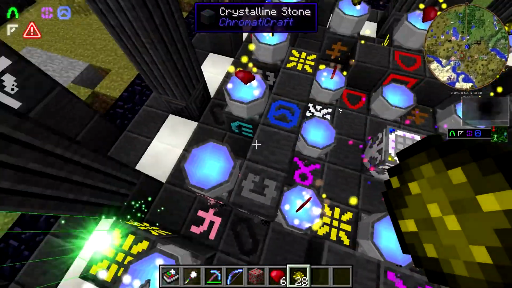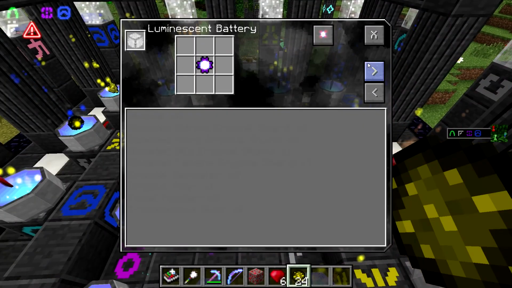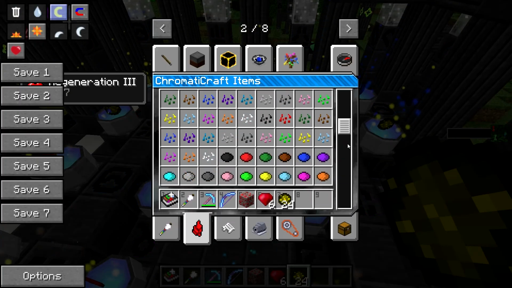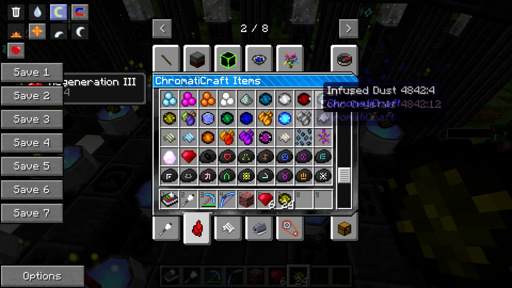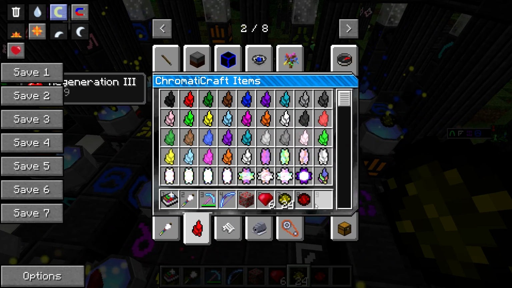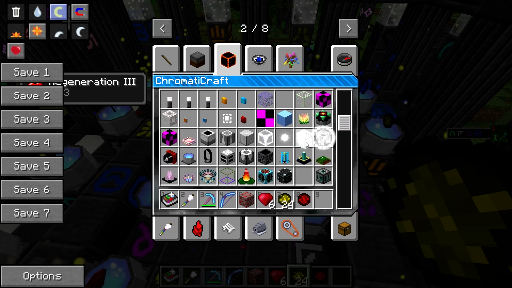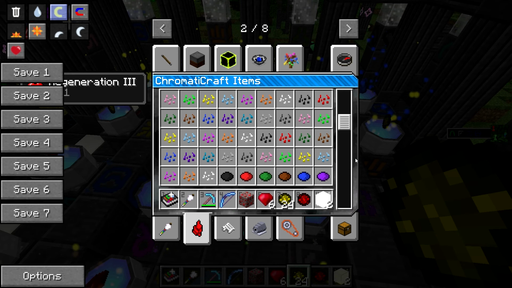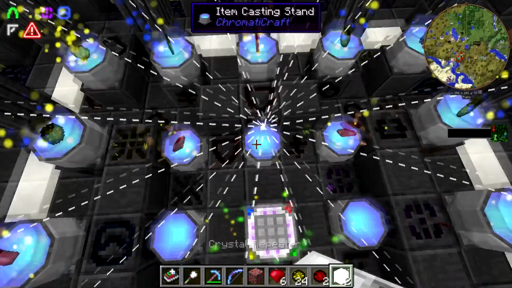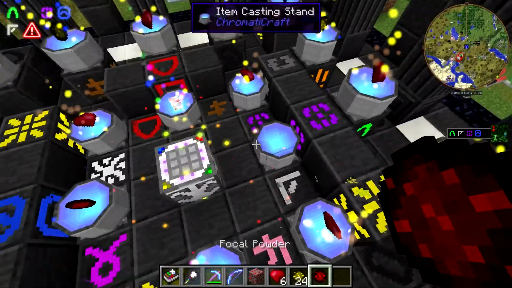Put in our transmissive dust. Get out of here, you stupid little thing. You're making funny noises. Then we need crystal repeaters and focal powder. So the focal powder, of course, is acquired from, I think, an ore. Yeah. Radiant ore, maybe? I don't remember which one. Don't quote me. It was in a previous episode. And then we need crystal repeaters. Oh, darn it. I need more focal powder. I forgot that I don't have the infinite when I put stuff in here. So we put a crystal repeater there and there, focal powder here and here.